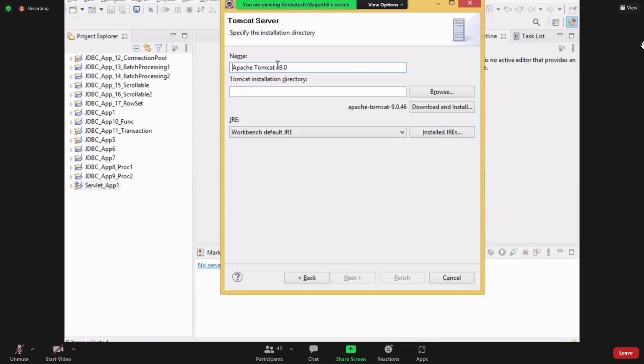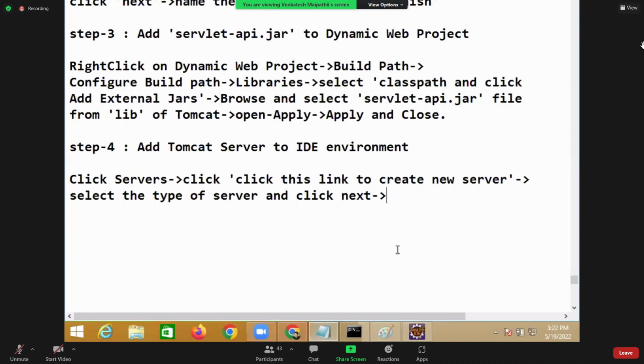Whenever I select Apache Tomcat 9, it will ask for the Tomcat installation directory. So where it is available, show it. Here, browse the Tomcat installation directory. The folder is available in the C drive, so you go and select that.